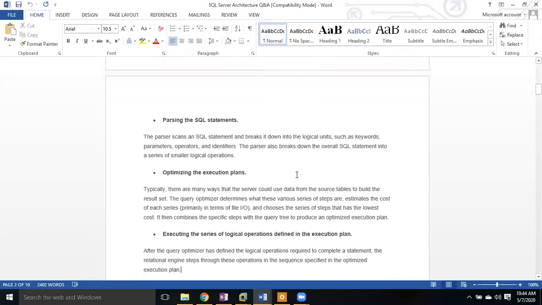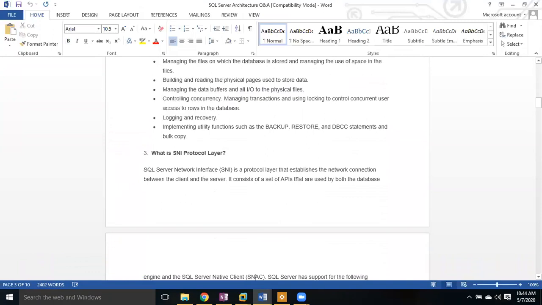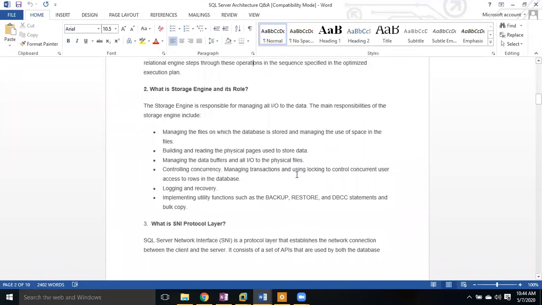Parser, optimizer, executor. Coming to the second question: what is storage engine and its role? Storage engine contains many components, like the transaction services, file manager, buffer manager, log manager, utilities, and access methods.